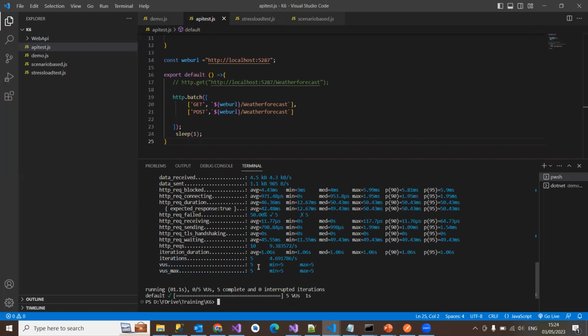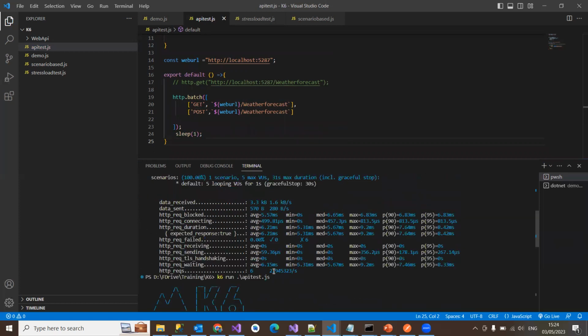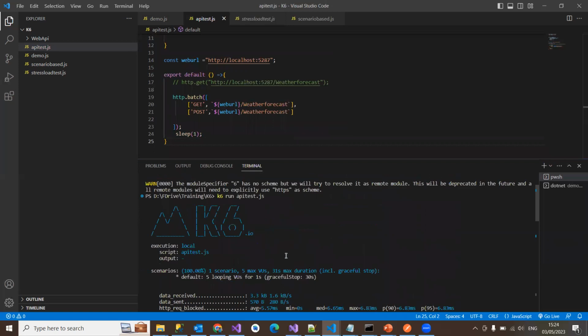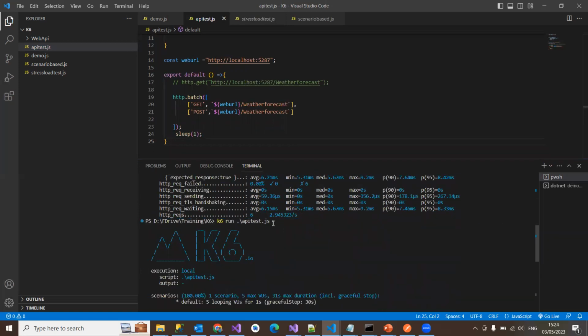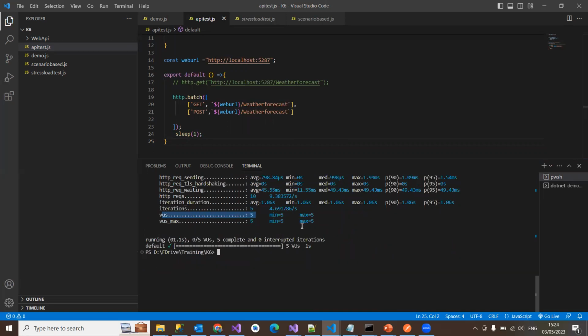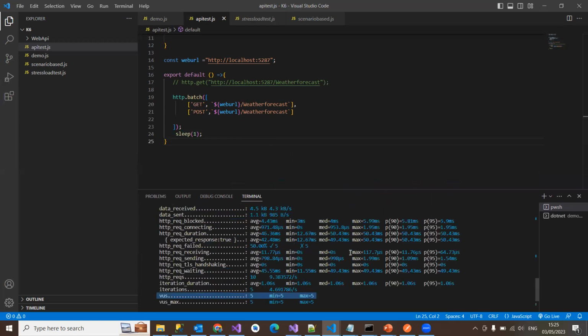Earlier you can see that it was showing one user. Now you can see that max and minimum 5 requests are processed because we have given 2 requests with get and post. The get request and post request have been successfully processed and given stats here because there is no failure request here.